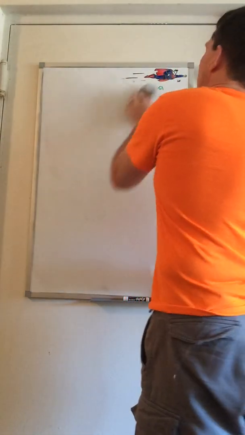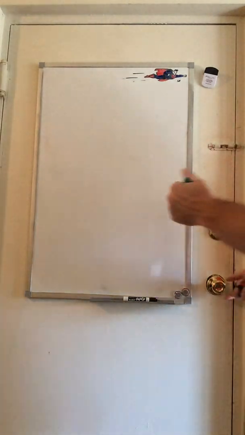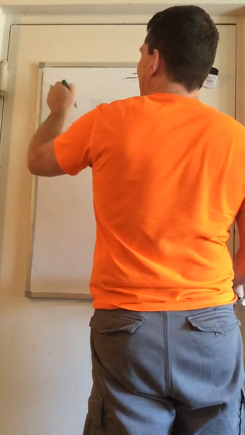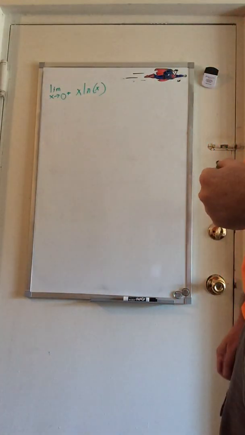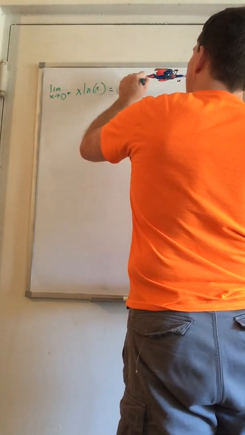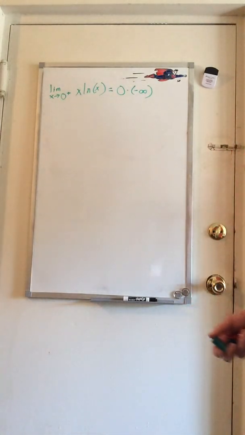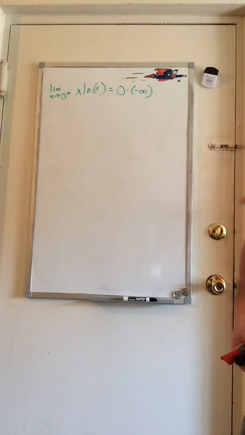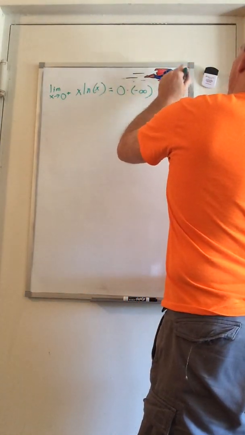But there's a lot that can pop up as we deal with these limits. Suppose we have the one we were talking about, the limit as x approaches 0 from the positive, because it's undefined on the left, of x ln x. The problem is, we already said that limit is equal to 0 times negative infinity. That is an indeterminate form in math, but we can't apply L'Hopital. L'Hopital only works if I have 0 over 0.